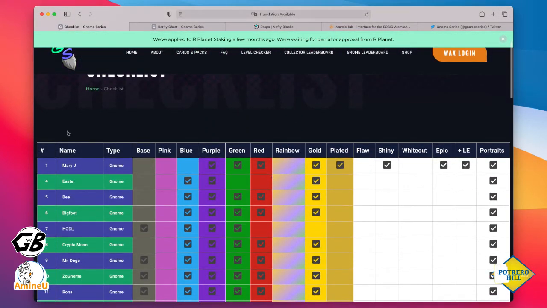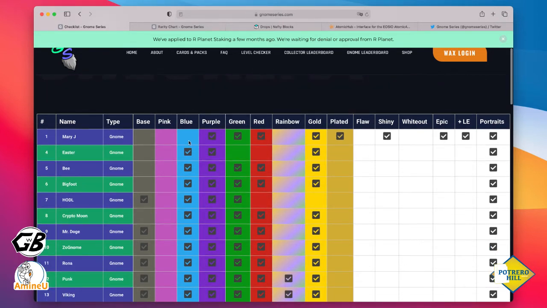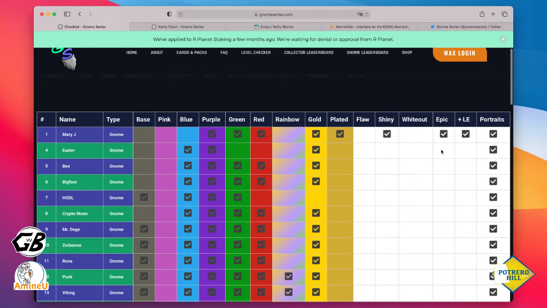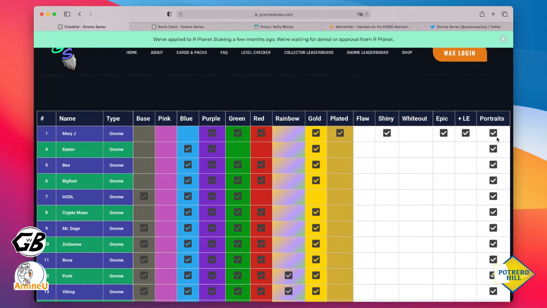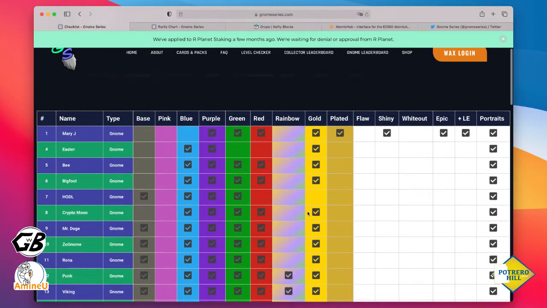So here's a set, and I'm presuming that this is a set that shows how each of these base cards or the category gnomes can be leveled up. Not everyone starts in the base, like the Easter and B and Mary J. They don't start in pink, and they're some within blue and some within purple, and then you can level up to the categories of portrait, and some don't have a rainbow, some do. So there are very different areas in which the gnomes themselves can be converted or upgraded.